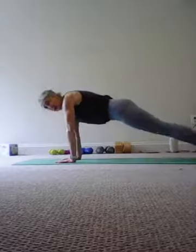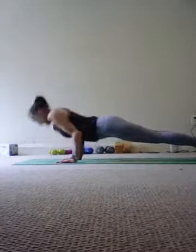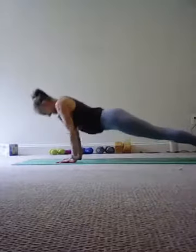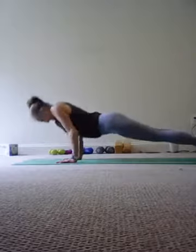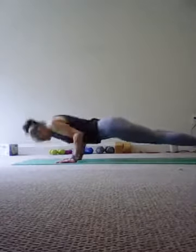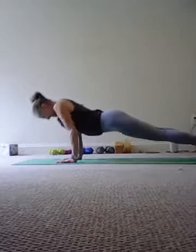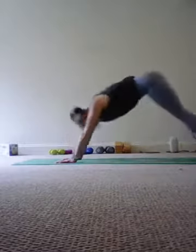You're gonna kill me. But chaturanga push-ups, let's go. We got this. 4, 3. These are hard. 2, 1. Push it up and back.